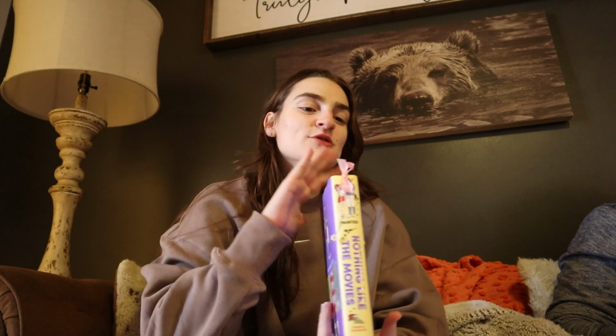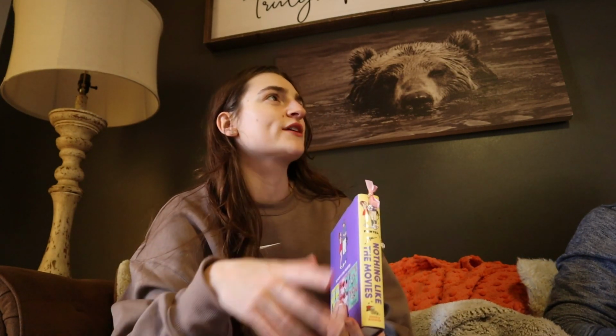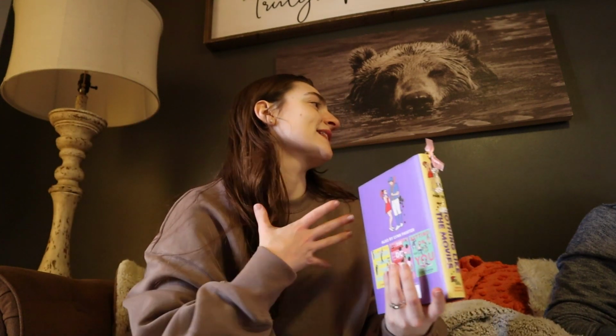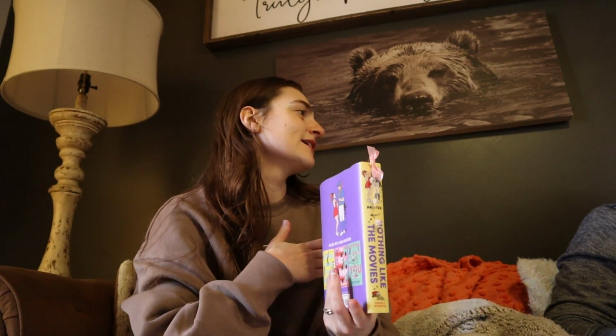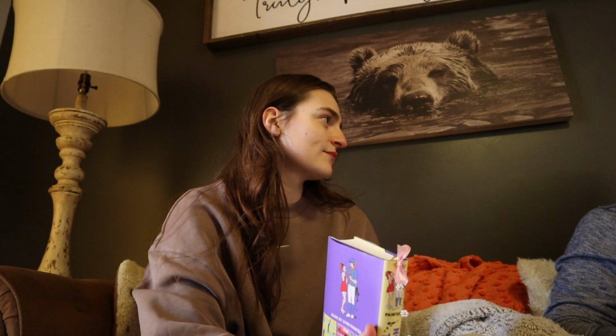And then this one is nothing like the movies because this one is their second chance romance. And usually when there's that third act conflict, when the couple is trying to get back together within the films, he's saying this is nothing like the movies, and how they get back together and stuff like that. Kind of is what you described.